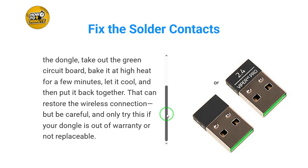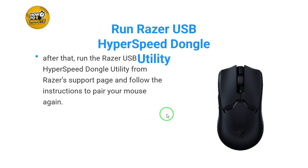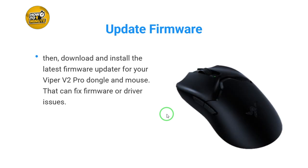or not replaceable. After that, run the Razer USB Hyperspeed Dongle Utility from Razer's support page and follow the instructions to pair your mouse again. Then, download and install the latest firmware updater for your Viper V2 Pro dongle and mouse. That can fix firmware or driver issues.